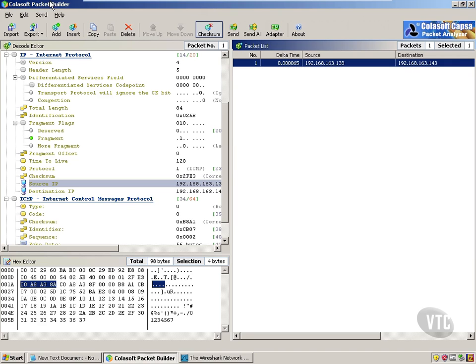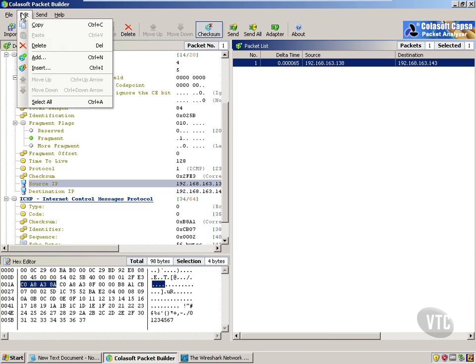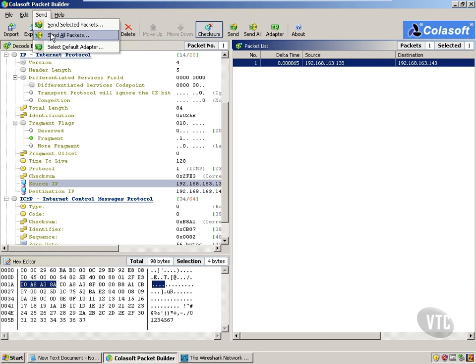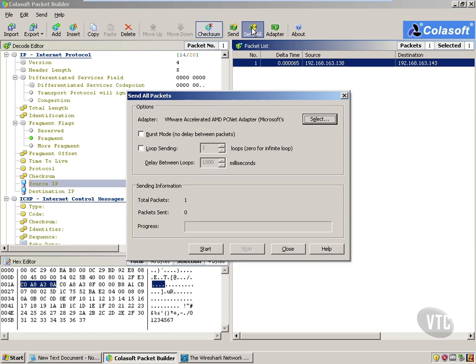Now we can send these out on a repeated basis, and what we can do is send all packets here out of the default adapter. Or we can come over here and click one of these icons, and we can loop these. Let's make it go like 10 loops here, and we can send it out in a burst, which means there's no delay here, and so forth.